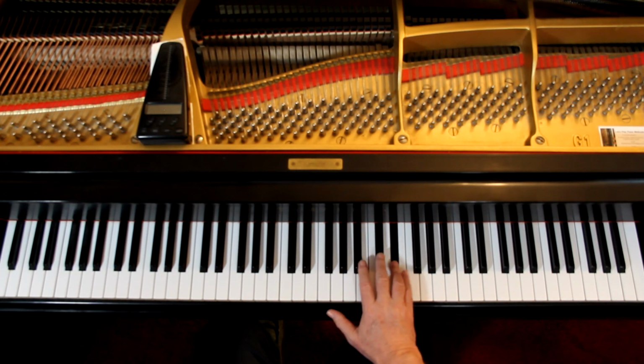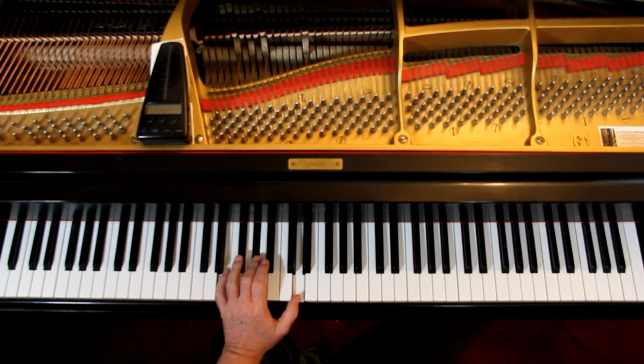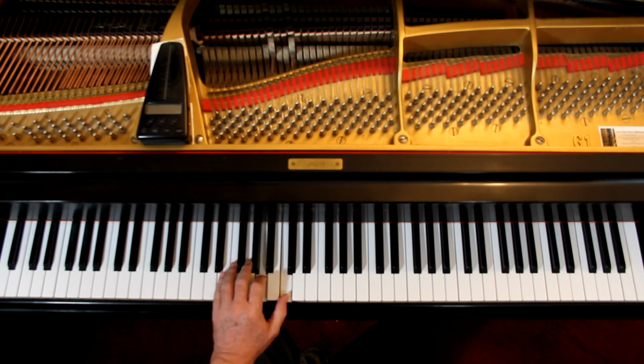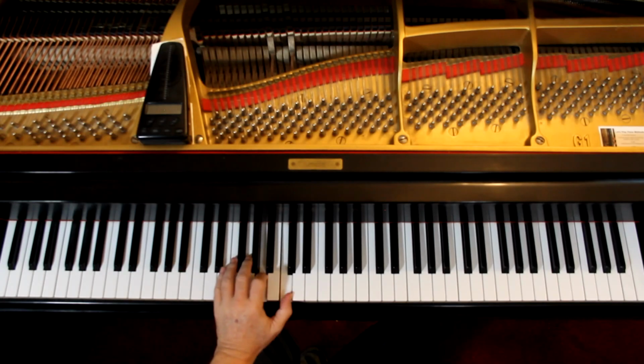All right. Because I want to connect it. Left hand, well, block chord and broken chords here. Listen carefully and try and get those notes down at the same time. I'm not very good at it. I'm rocking the hand back and forth. I'm not going to hold the hand still and try and use the fingers. Rock the hand, let the weight push it down, but try and get them down at the same time.